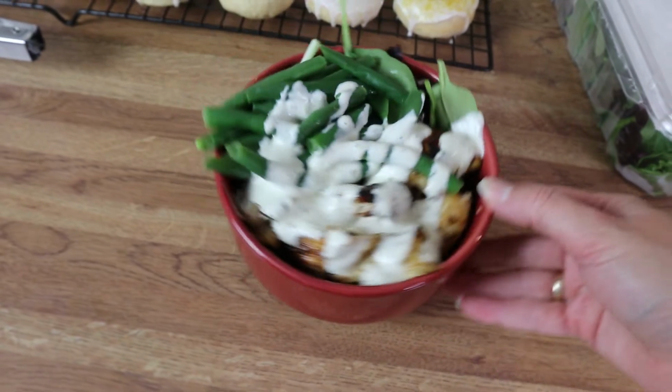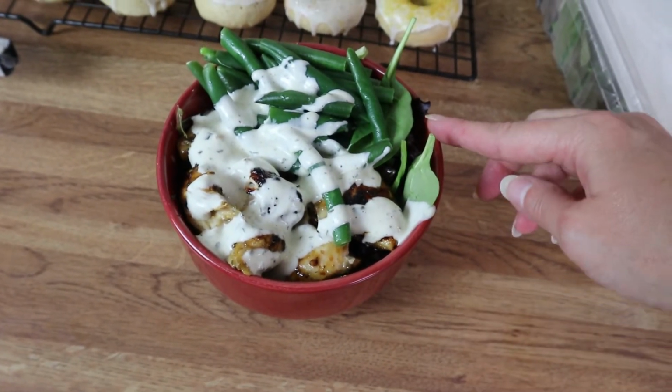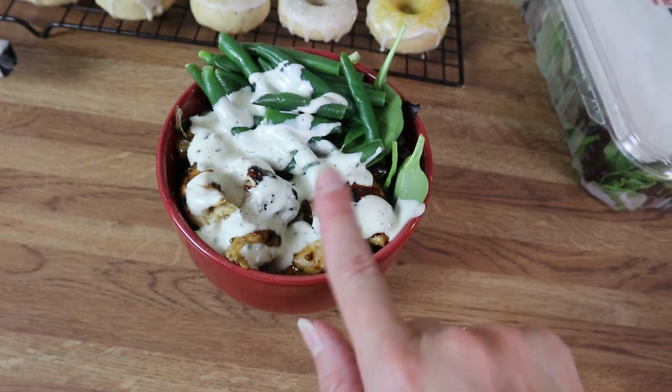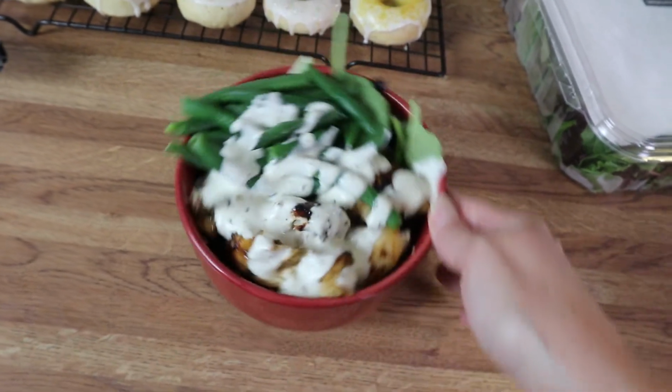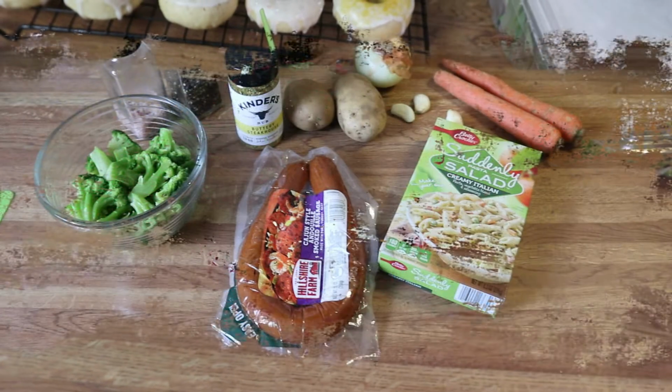Okay, so in my bowl here I've got some cilantro lime rice, I've got some spring mix, some green beans, some chicken, and some of that dressing. It looks absolutely delicious. It smells even better. And that is dinner for tonight.